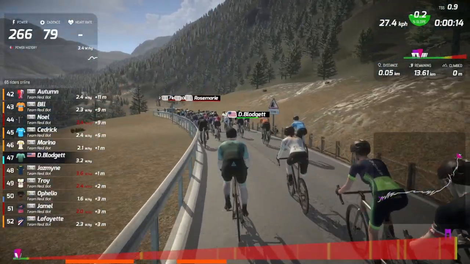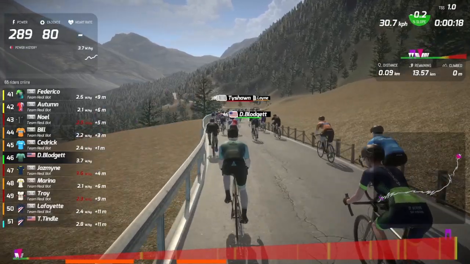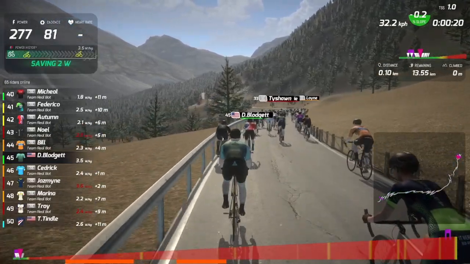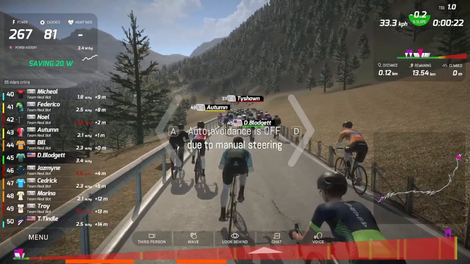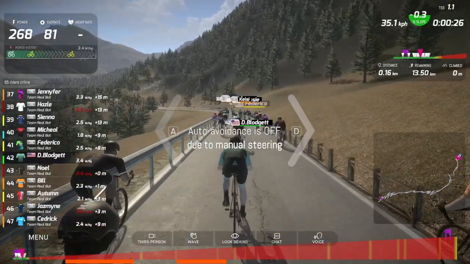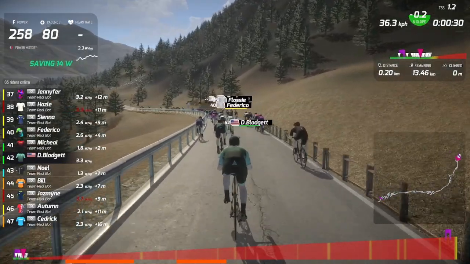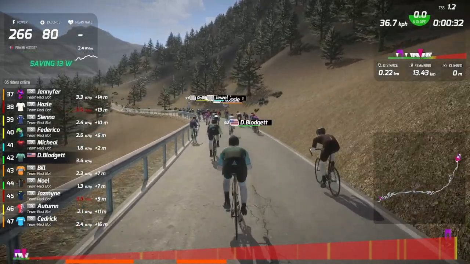And then you'll see here, when I start steering, it says auto avoidance is off due to manual steering. That means if I come up behind somebody, it's not going to steer me around them. I'm just going to run right into the back of them and get stuck.